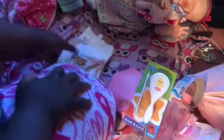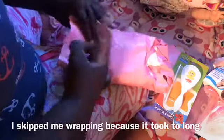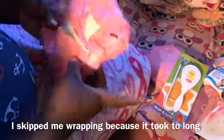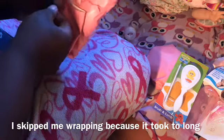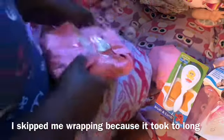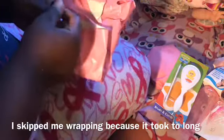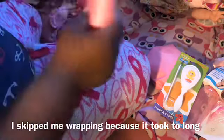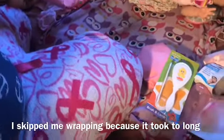So yeah, I could have wrapped those up with the diapers, but whatever. I'm just going to wrap it up with this in here. And that package. It's a sippy cup in the bag, I think. I don't really know. It was a bomb box opening. That's fine, but I love box packing. It's one of my favorites. It's not too bad. Not too shabby. But there is another package.